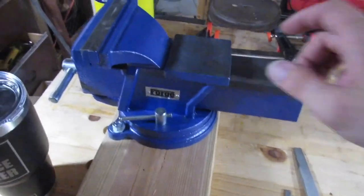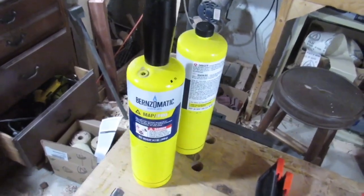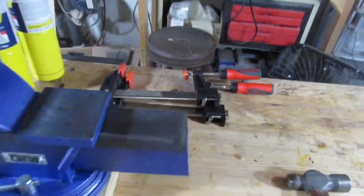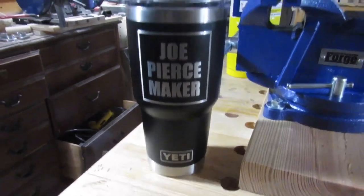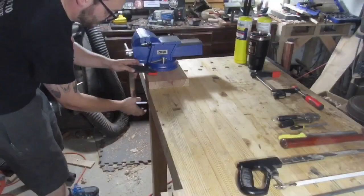Something to beat it on, which I'm going to use the little steel plate on the back of this vise. A can of fire. Some clamps to hold the vise down to the workbench. And no project is complete without a man crafting tumbler with your name on it. It doesn't have to have your name on it, but it really helps.